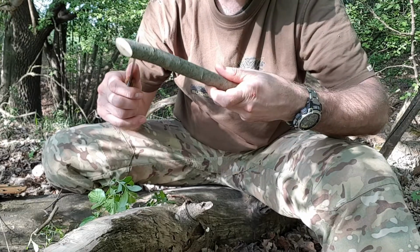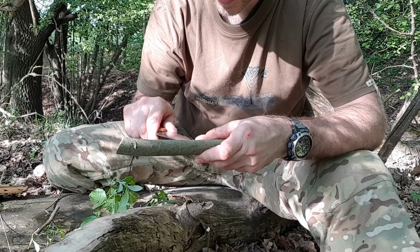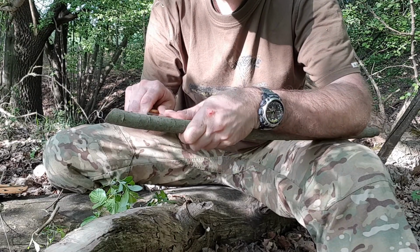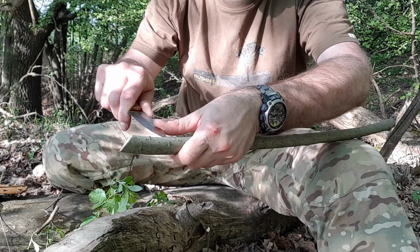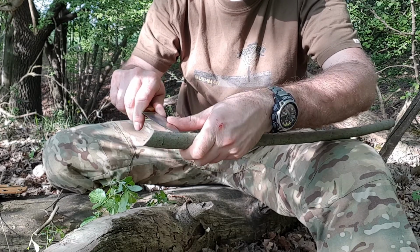So I got this one, I got this one here. So as you can see, I'm under the bark.